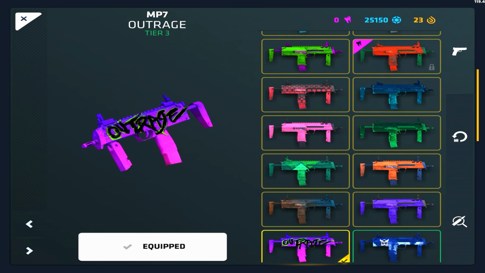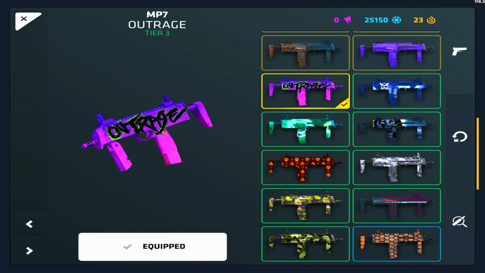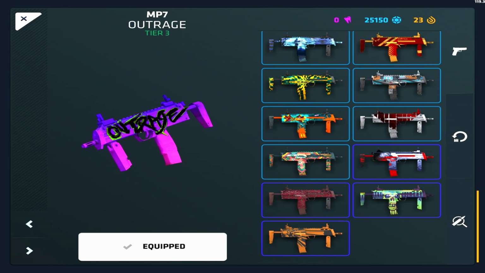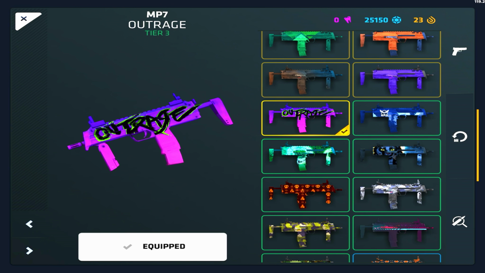Again, I feel like for all of the SMGs, there aren't really many skins. There are way more skins for pistols, ARs, snipers, even shotguns. But for some reason, Critical Lab just doesn't add many skins for the SMGs. But anyways, for the MP7, there isn't really actually one skin that I really like. I think the best one is just this Outrage one.